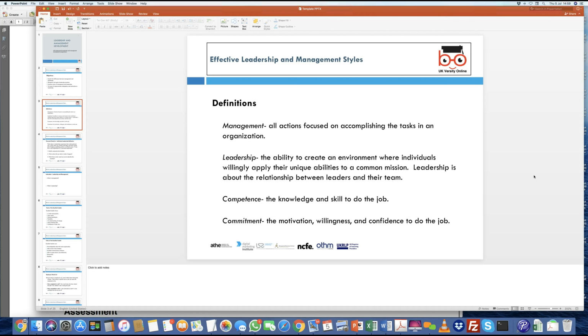When you look at commitment, commitment comes from working within the organization. It could come from experience, support, your package, your emoluments, as we call them, the benefits that you get, and motivation, and how committed you are in your job role within the organization. So competence would be related directly to doing a job and having the skill or not having the skill. Commitment would be something which is qualitative, not quantitative. That would mean how much motivation, willingness, and confidence you have to be able to do the job.